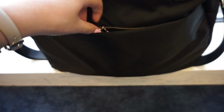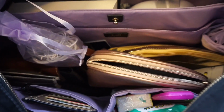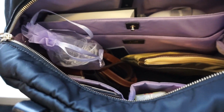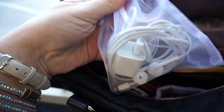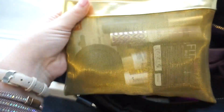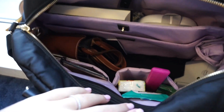So this front pocket, I honestly didn't even utilize this one that much. I'm just putting my phone in, like some deodorant and quick and easy stuff in there. But mainly what's really cool about it is the main inside area. So this is actually what I'm keeping my camera in. So I have that. I used one of these little jewelry cincher things to put my chargers, my small iPhone headphones and stuff like that in. And then in here I have concealer, hand sanitizer, Advil, all that basic stuff, mascara, my basic makeup stuff.